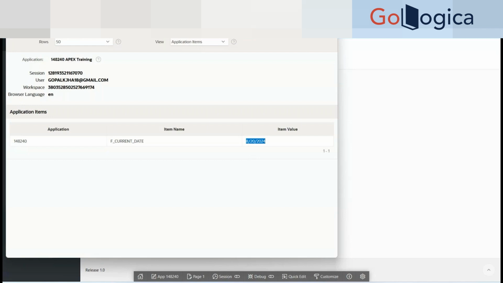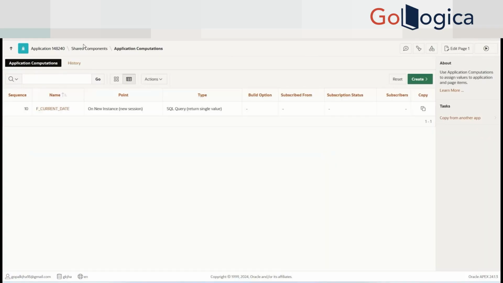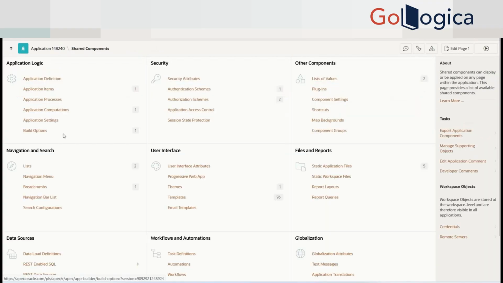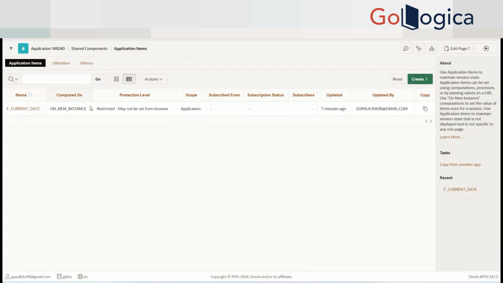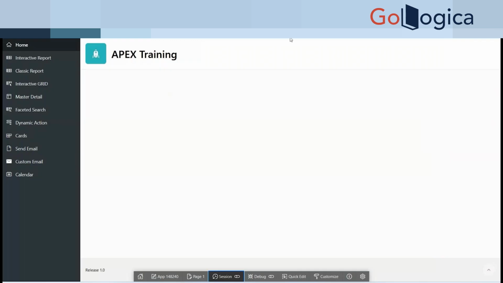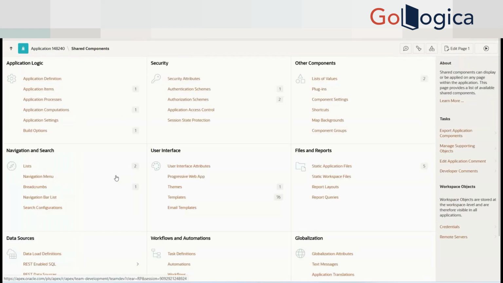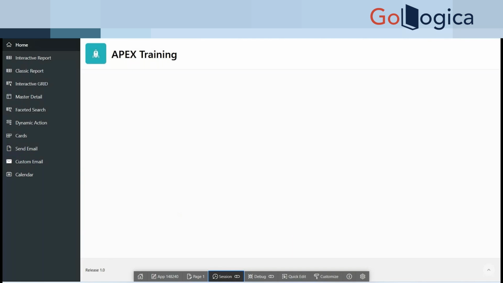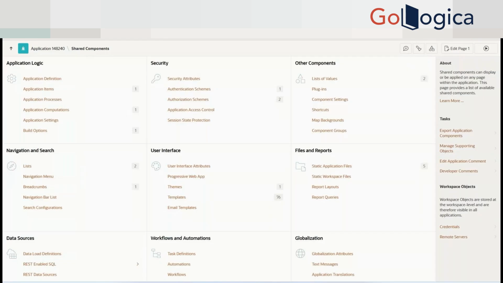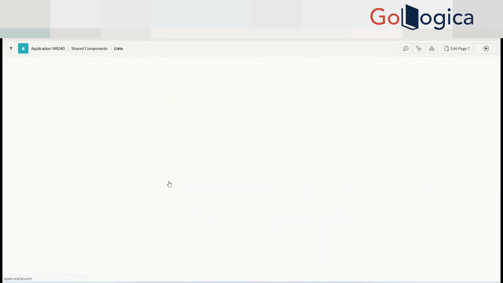Now how to use this item anywhere. So let's say I'll take this. You can use this anywhere. It's just a date example, but you can add anything. You can set the value. So what I'll do, I'll add the date here in the navigation bar.